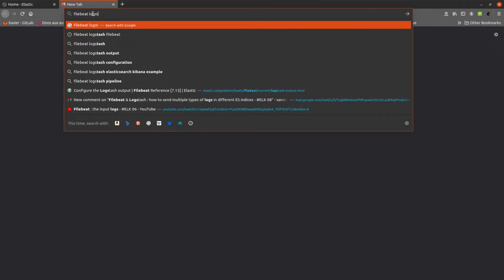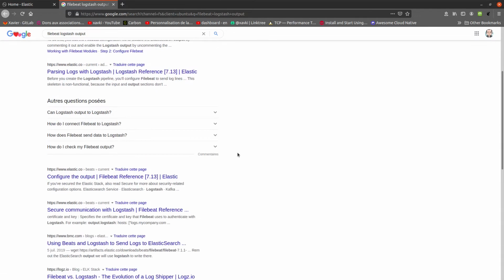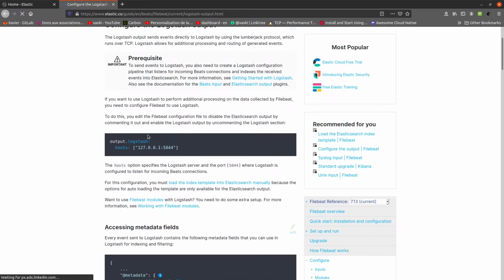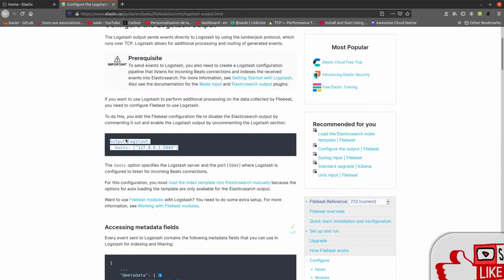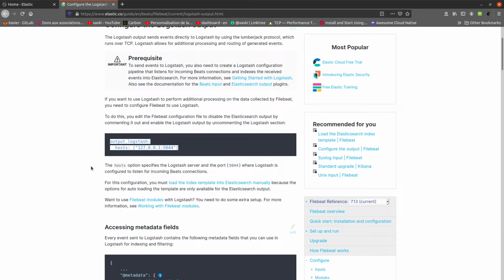We can go on this link, and we can see the main configuration with just the hosts option, which is a list where we can add the hosts where you want Filebeat to send your logs or your data, and Logstash processes this data.